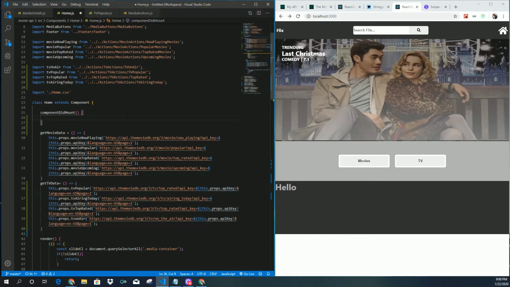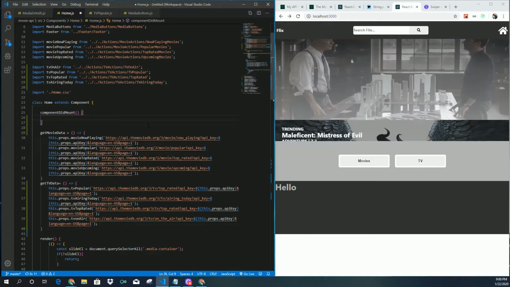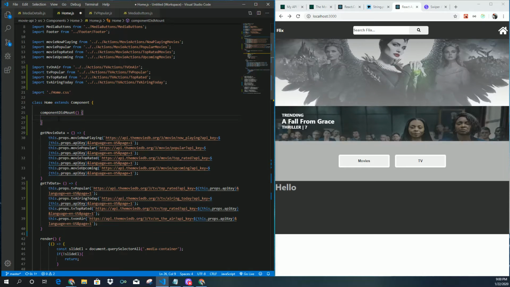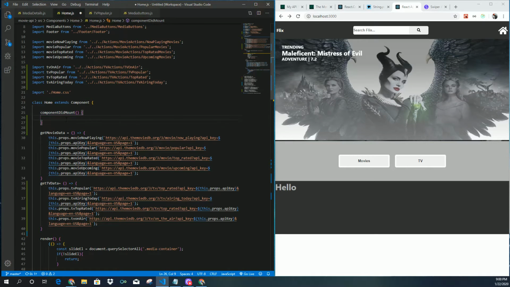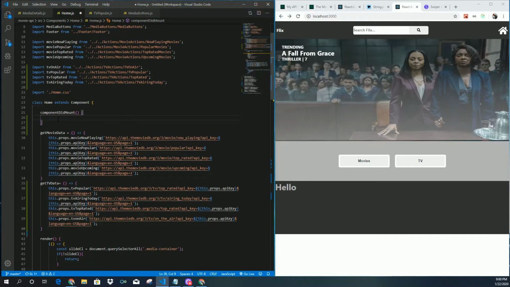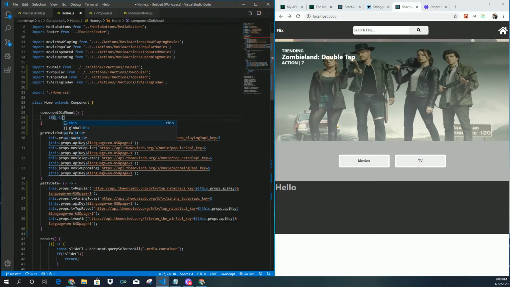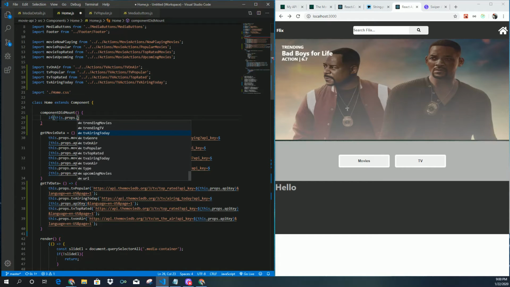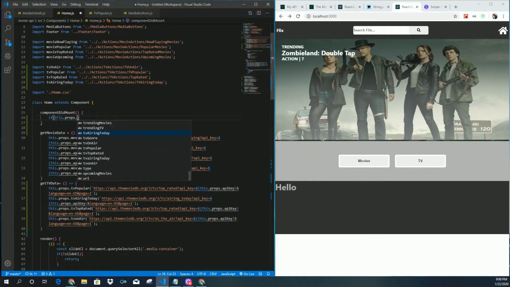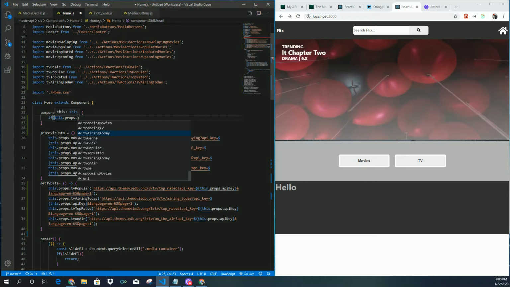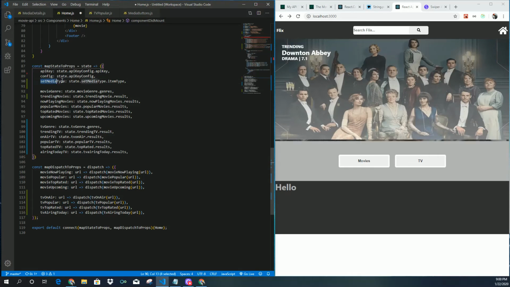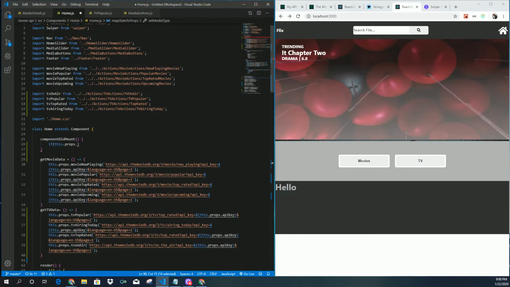Okay, so now that we're done, nothing's going to happen because we're not making an asynchronous call here. So we have to call the functions inside of componentDidMount. But to do that, we do need to check our state and specifically our media type. So if it's movie, then we're going to load movie data. If it's TV, we're going to load TV data. Let me check what. So set media type. It's not props, it's set media type.